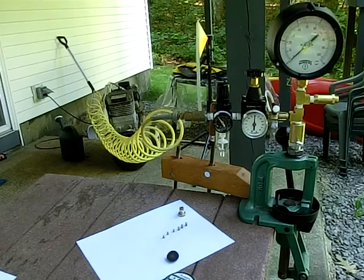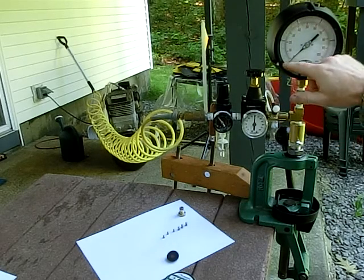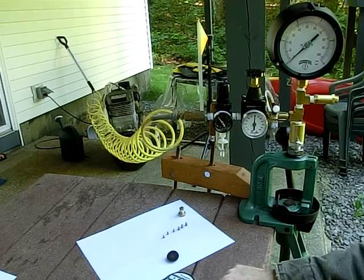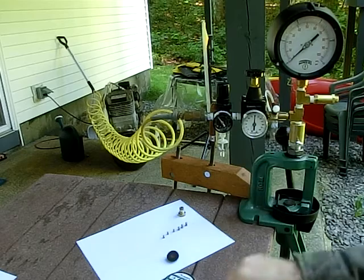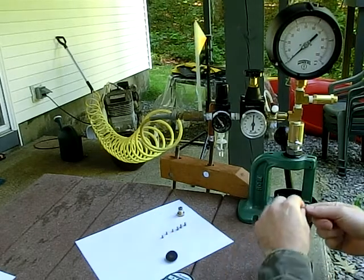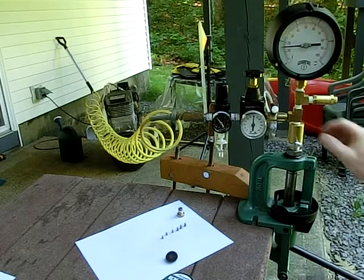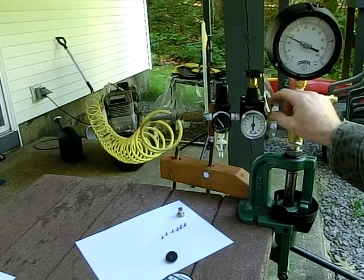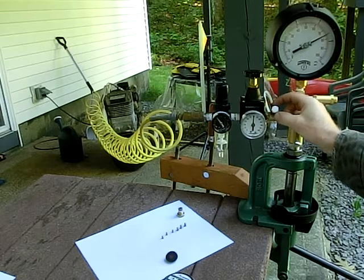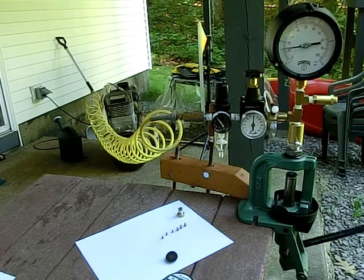If we want to sort pellets, I recommend that we adjust the gauge such that the needle is towards the higher end of the readings. So we were getting around 3 psi with the JSB exacts. I'm going to put another pellet in there. Now I'm going to adjust the needle up higher. We'll get better magnification and better resolution for the actual size of the heads. I'm going to put it at about 10 psi.